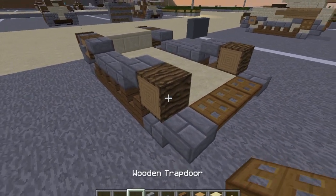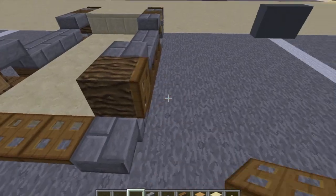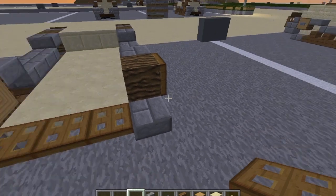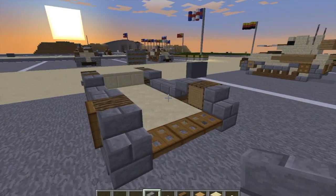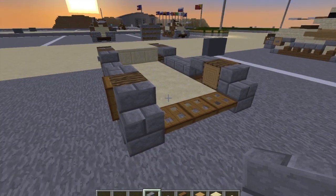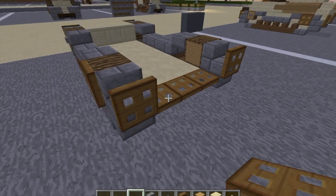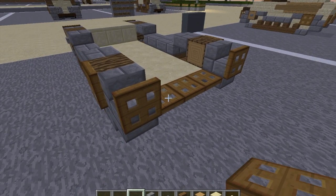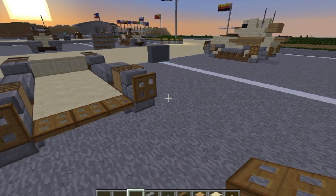On the sides of them, we're going to put a wooden trapdoor and just close that, and that'll make the rear drive wheels. Behind that, you're going to do a stone brick stair with the backs facing the front of the tank, and that finishes off the tracks in total. Behind those tracks, though, on the top, we're going to do 2 more wooden trapdoors like we did on the front and close them to finish off the fenders on this layer.